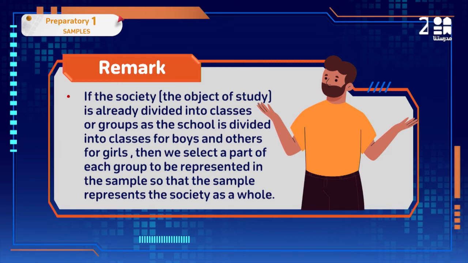study it. Any property. As we know, in any school we have boys classes and girls classes. So here we have a rule for the boys and the girls. But here, for the boys and the other girls, we will select a part from each to represent the sample, so that the sample represents the society as a whole. It must represent the whole society. I don't choose something specific and talk about it; I choose in a way that represents the group or society that I'm going to talk about.